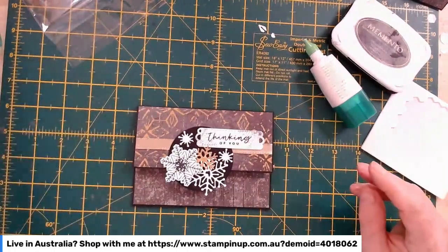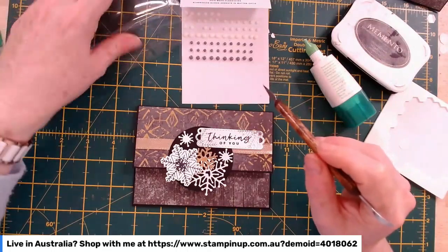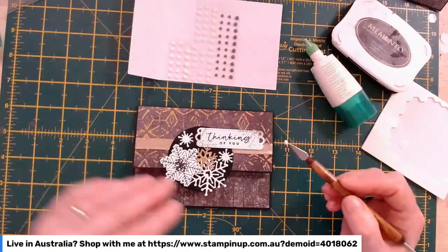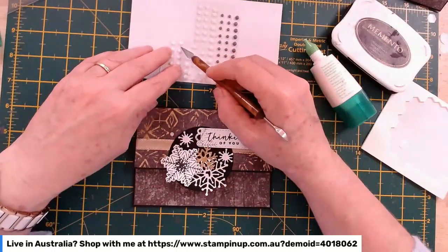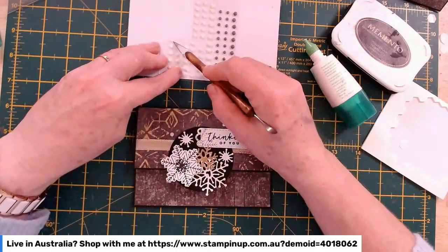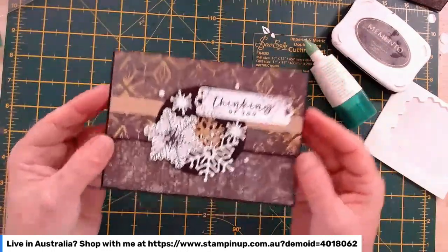Right, embellishing. As I say, in your pack you should have some of the white classic matte dots, which if you're watching this video this week, the week of the 1st of September, are actually in this week's September weekly specials. I can't remember exactly what they're reduced to, but they are cheaper this week only, through to the 6th of September. And just pop one there, one up there, and one down here. And there we are. That's our first card done.